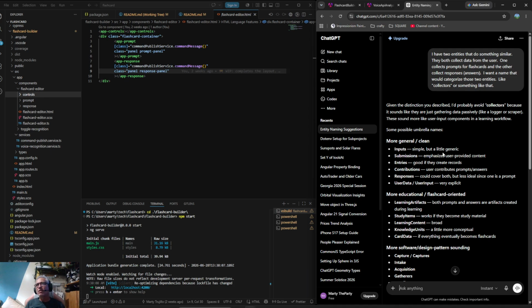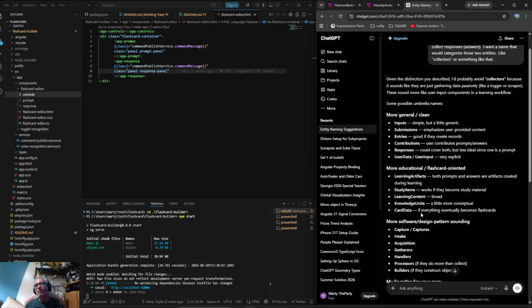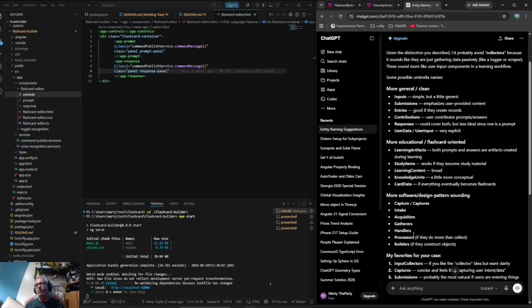Or general inputs, submissions, entries, contributions, users, study items, learning content, card data. So card data, intake, intake elements, acquisition, gatherers. I like that sound. I just like the name of it. Handlers, processors, and builders.